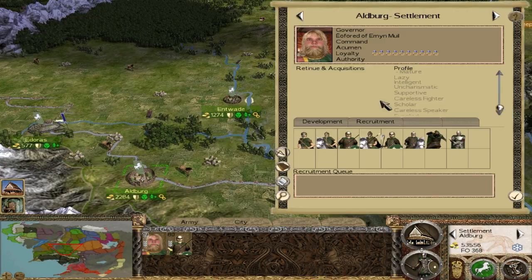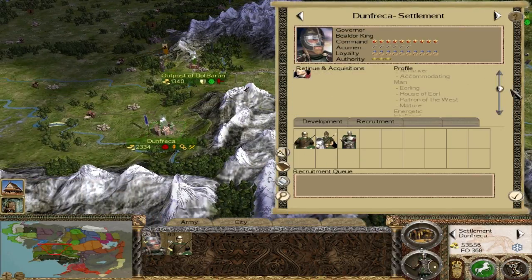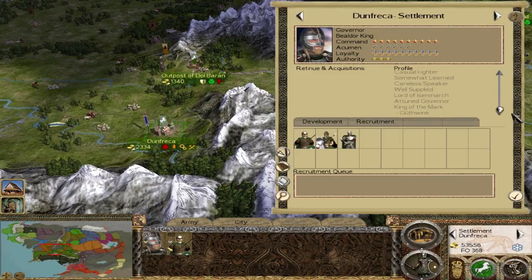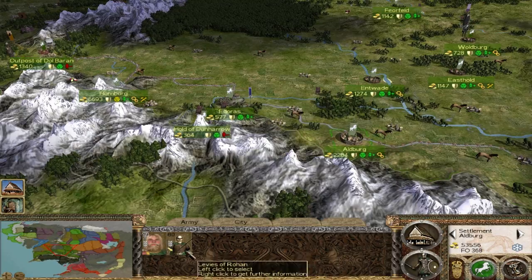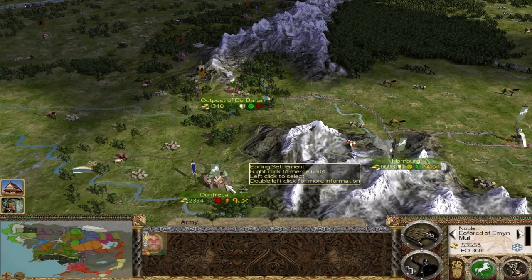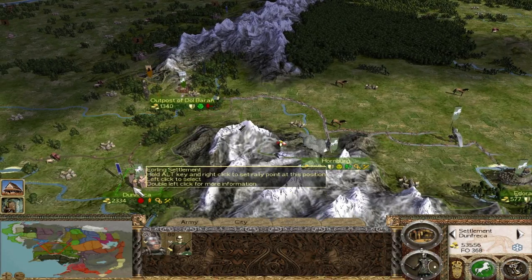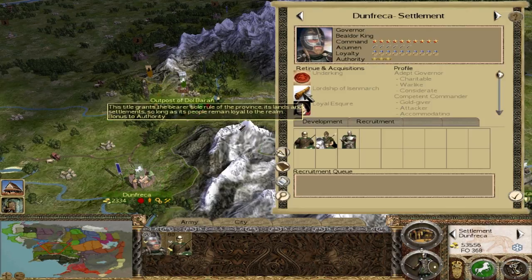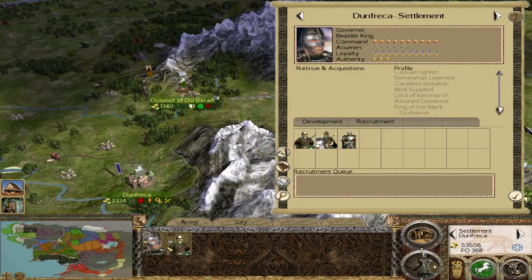Now, I did say I was going to get my faction leader out and fighting as soon as I had another governor for that settlement. So instead, I might do that. I'll move him into there. We'll switch the governorship by passing over the relative ancillary, and then we'll get Bialdor King out onto the battlefield where he belongs.